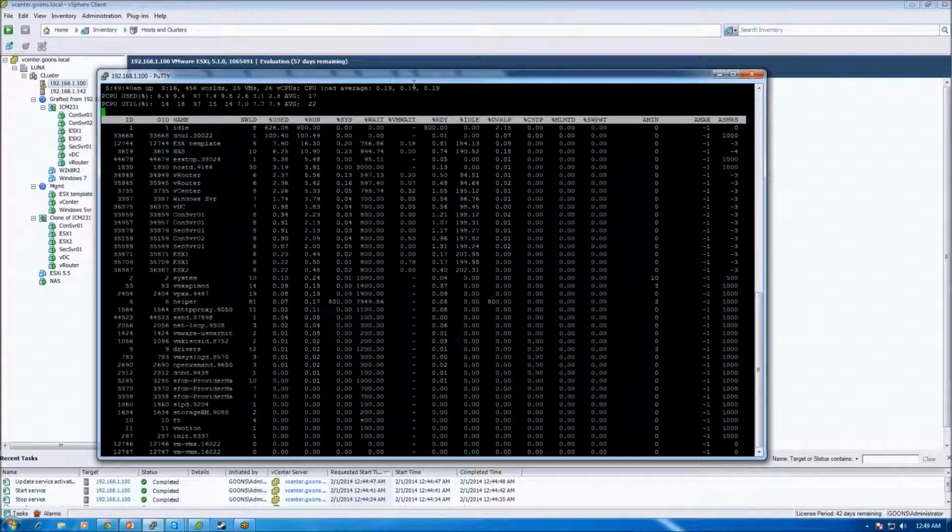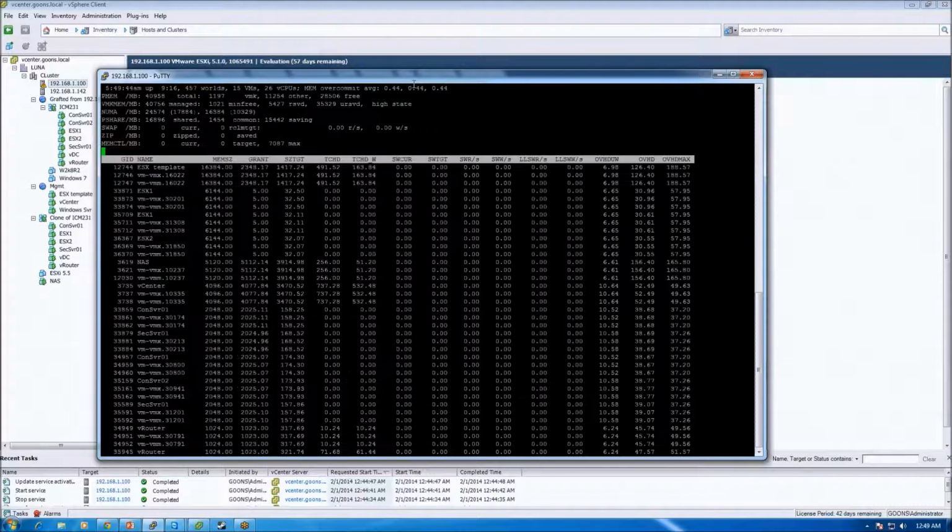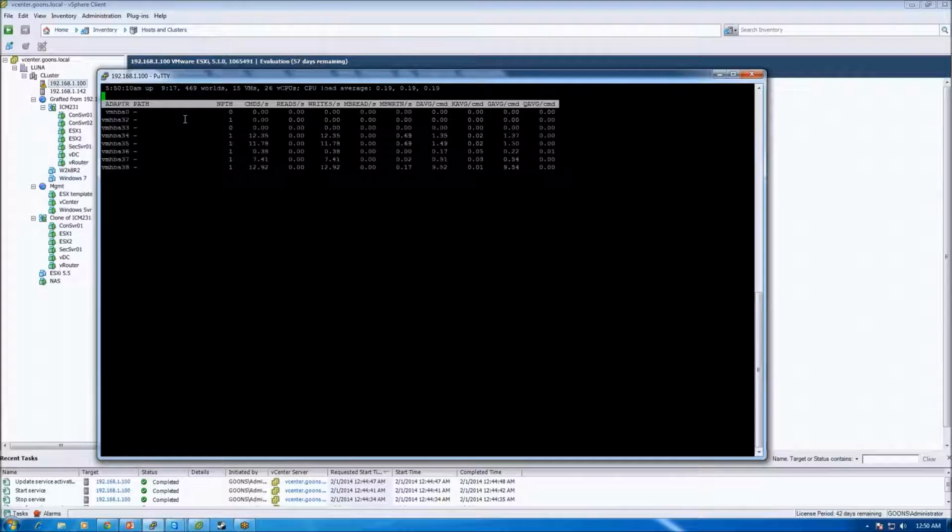Of course, ESXi top is not only for CPU. You can also do memory. So I can actually start seeing detailed memory information here. I can see swap, I can see zip, I can see shared, I can see my physical memory, how much I have free, and so on and so forth. Or I can go to disk by hitting the letter D. And M is memory. Sorry, it's like 1 o'clock and I'm getting a little tired.